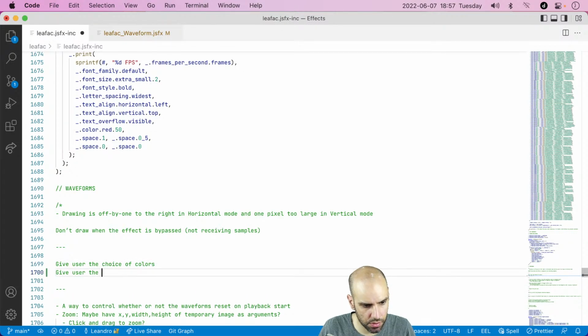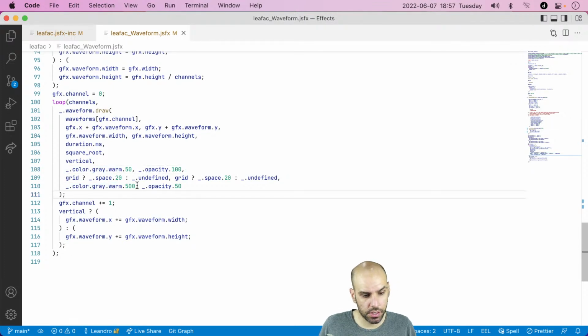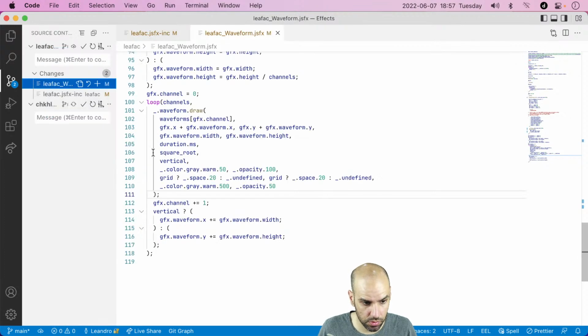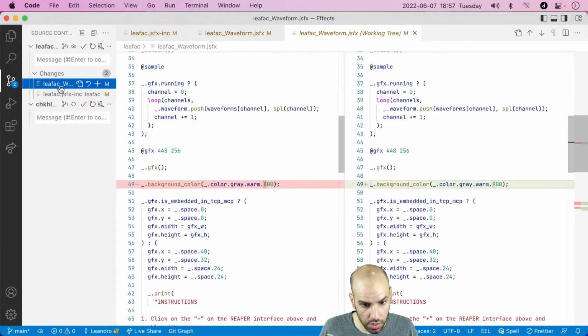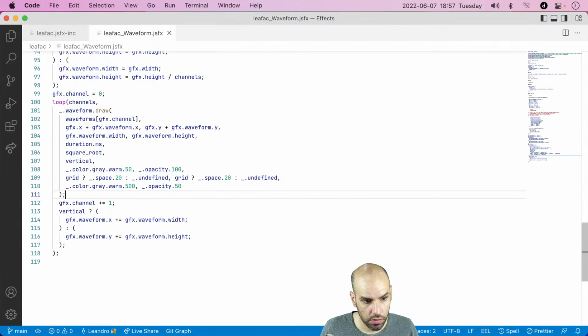Give user the choice of grid gaps. Actually, not just one gap, because there is the horizontal and the vertical, or main and cross. And then this color is the color of the grid, which I guess I am going to give the option to change that to the user as well. But first, let's find one that works well, and then we can just perhaps change this.